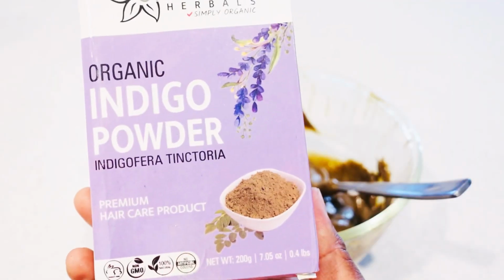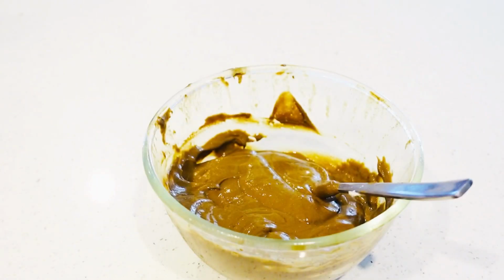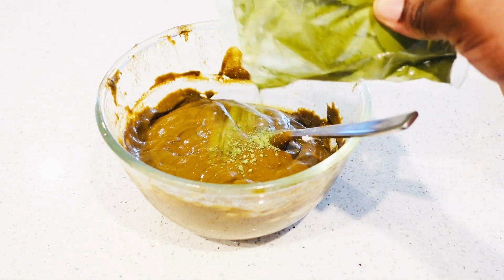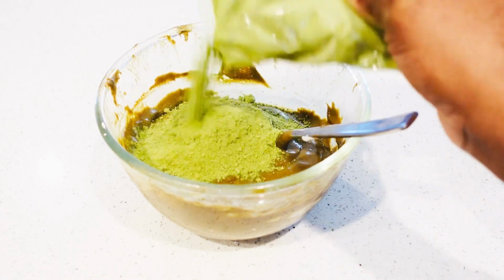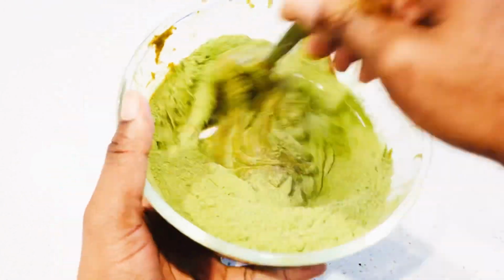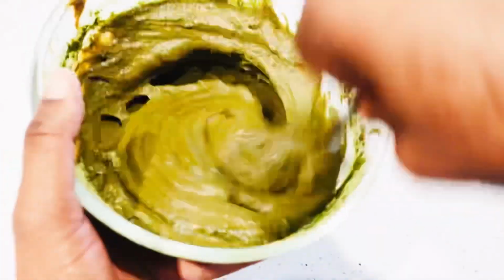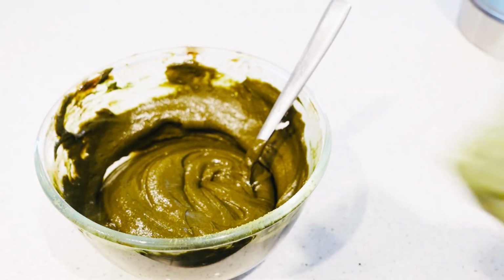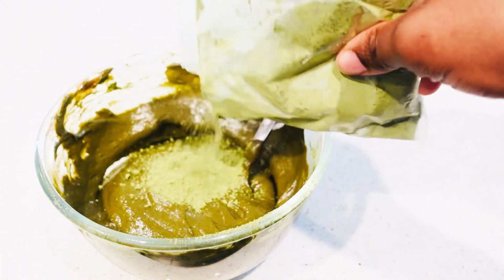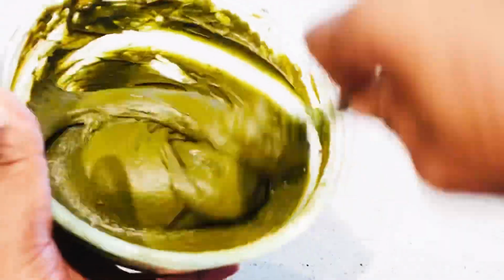Now, what indigo does, if it's mixed together with henna, is help to darken your hair. The more indigo you put in, the darker your hair. So I'm just going to go on and add it. I strained my powder before adding in the indigo, which is why you see that the powder is very smooth. You have to make sure you are straining your powders, because you don't want those particles in your hair.